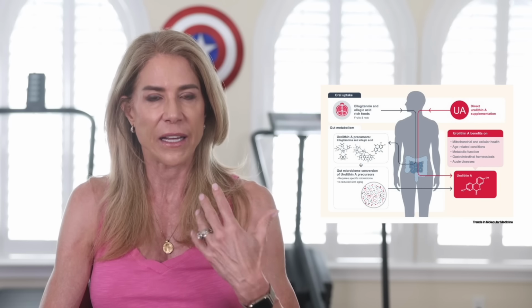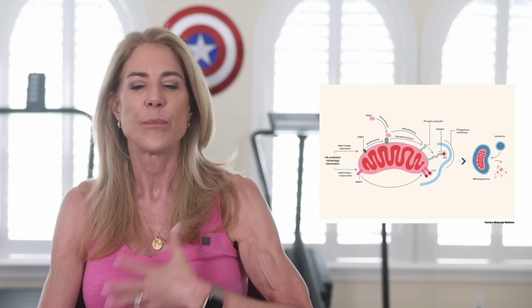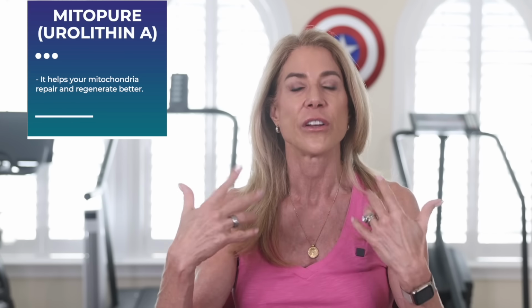The other one that I take every day is something called MitoPure. So one of the things that happens as we age is our mitochondria, we are constantly in a state of breaking down and building up. The cool thing is there's a product called MitoPure. It's urolithin A. It helps your mitochondria repair and regenerate better.